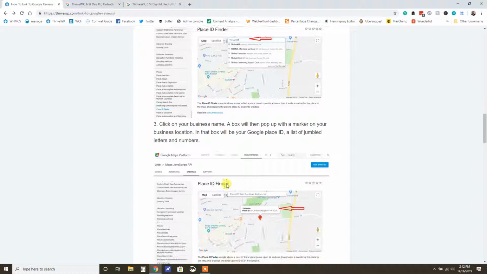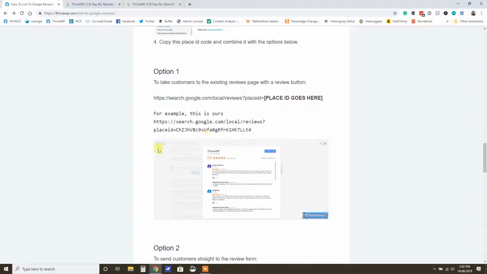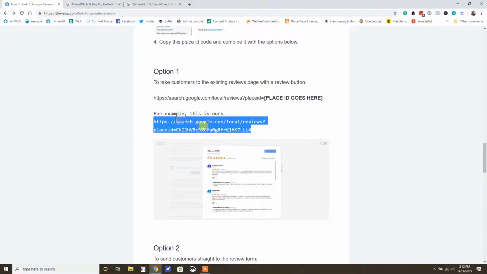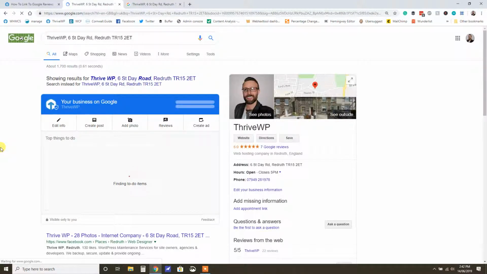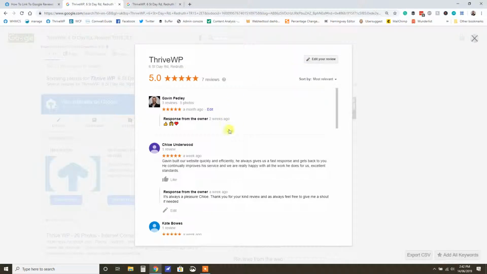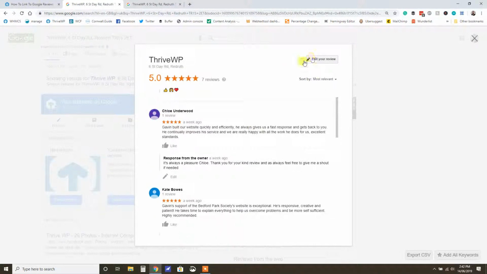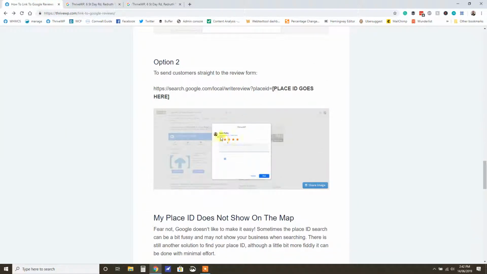But for now, once you've copied that place ID, you have a couple of options. You can take the customer just to the reviews itself, so they will see your reviews in a list, and then up here they'll have a button that says write review, so they can read the reviews and write one. Or the other option is to do what we've done, and that is to direct them straight to the write a review screen.